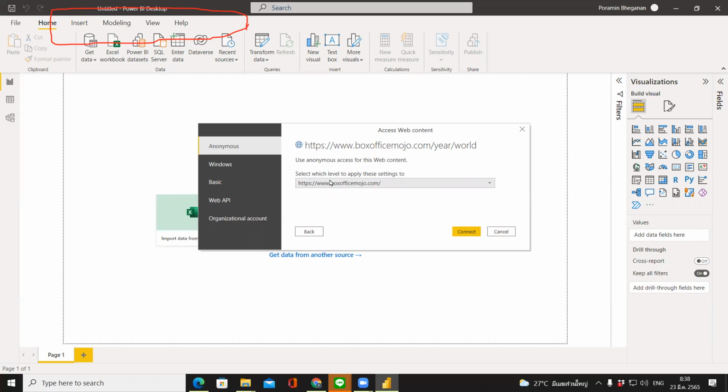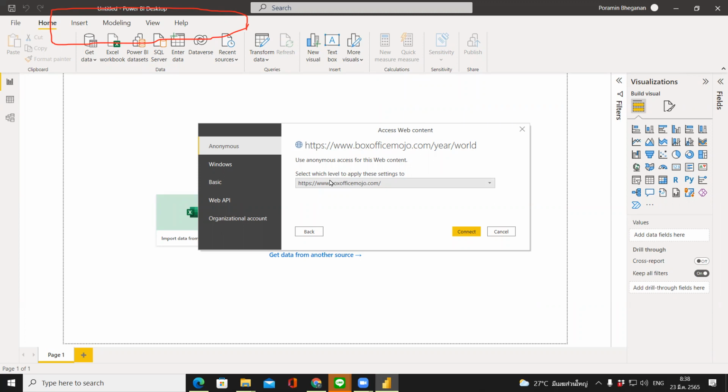So it asks in which level you would like to use anonymous. Here I said that from the home page of this box office module, I would like to use anonymous, which means it will not ask you for logging in, or if it requires logging in, you will be the anonymous user.